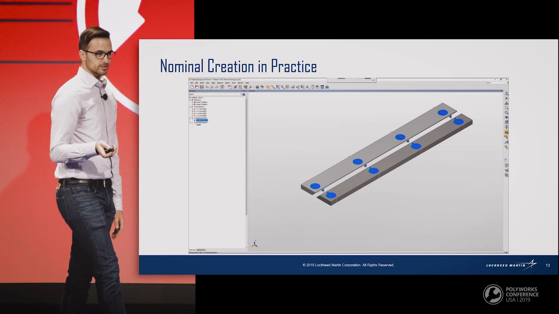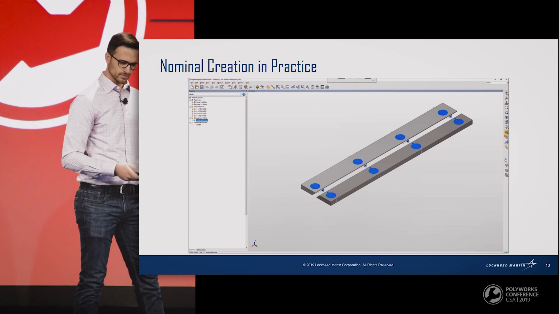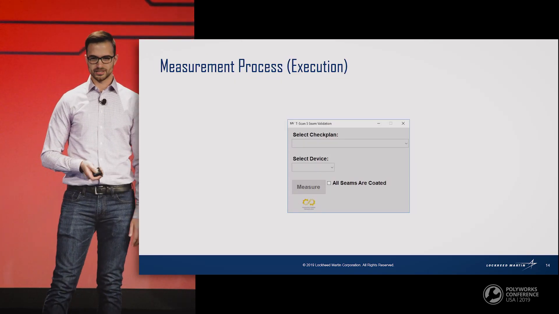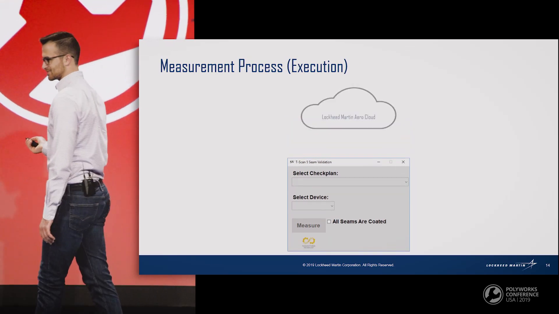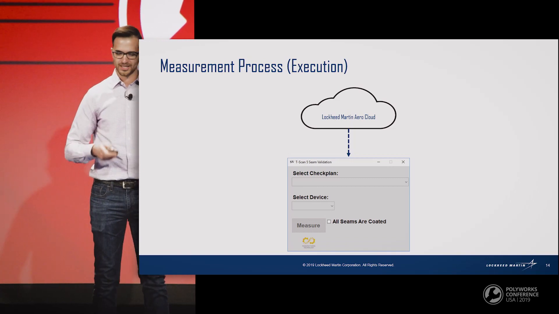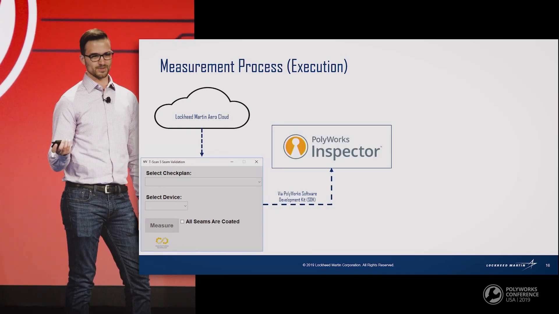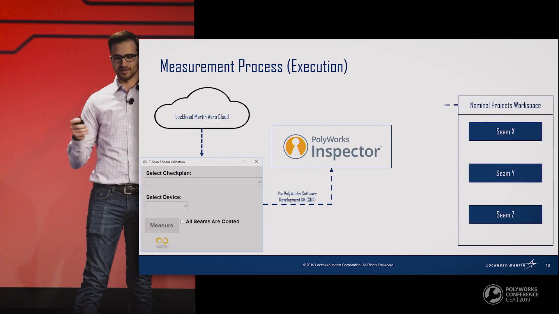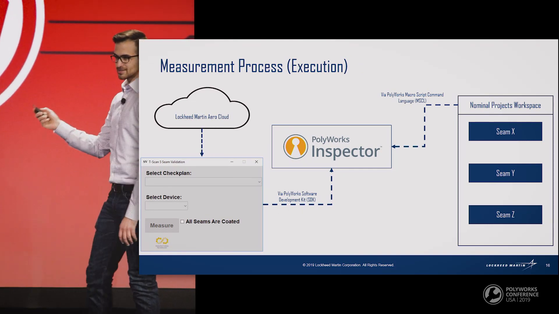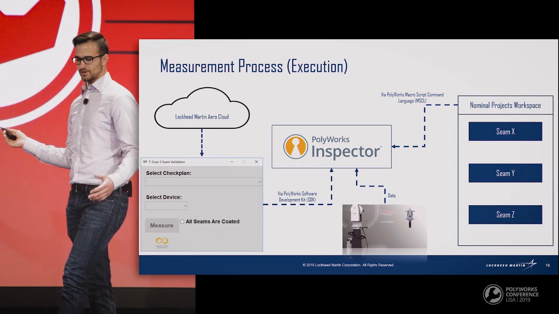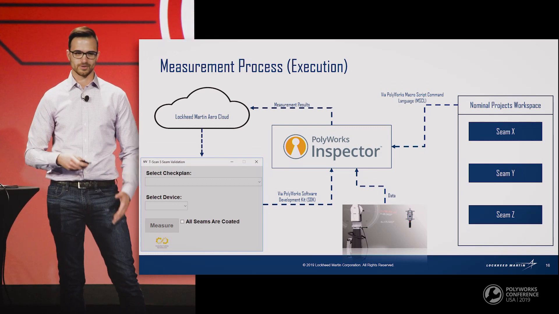It's worth noting that this would be an extremely tedious process to perform manually, and so it really kills the application from a business point of view. Once we have our nominal projects, it's time to measure things. We pretty much followed the same pattern — built a very simple graphical user interface. Upon launching it, we pull things from the cloud. Upon executing the process, it launches an instance of Inspector and passes that information over using the software development kit. Using the Macroscript command language, we pull the relevant seams from that nominal workspace we created earlier. Since this is a measurement task, we collect data. Once we have everything we need in that Inspector project, we pass the results back into the cloud and give the operator a visual indication of how the seam is doing.